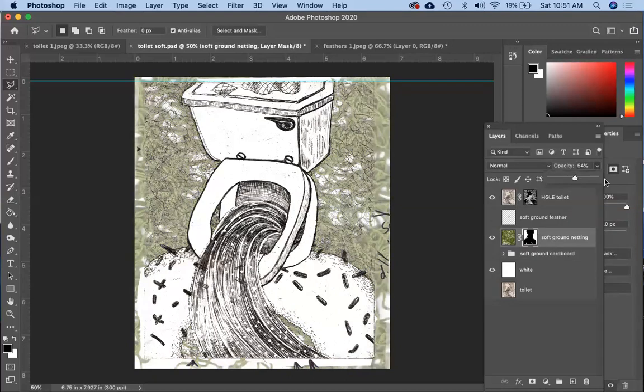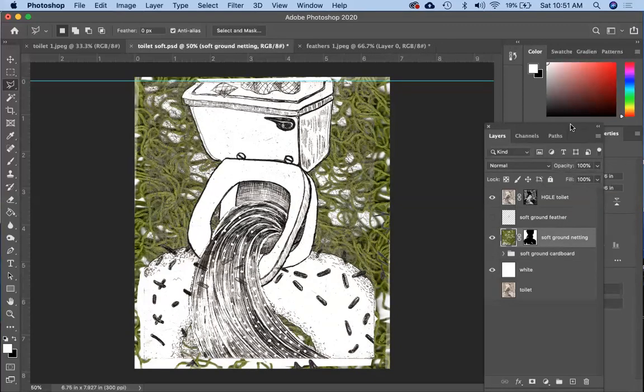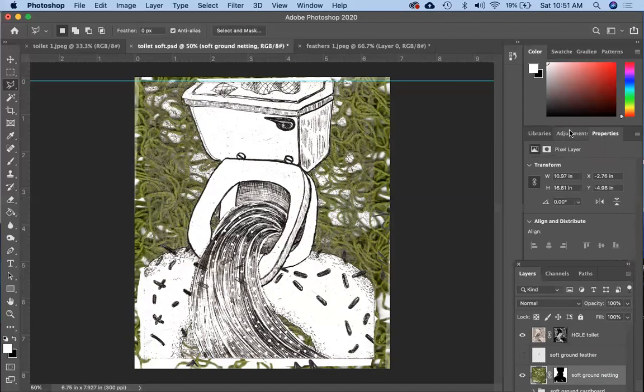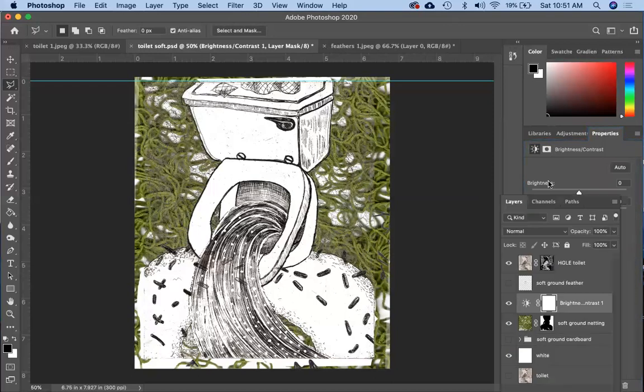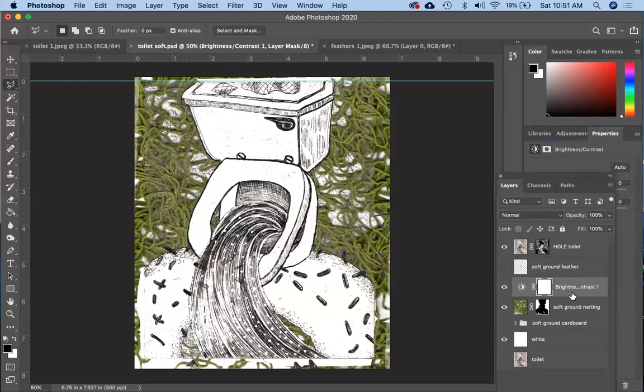Another thing we could do is put an adjustment on there. Maybe we decide to play with brightness contrast. So I'm going to put my mouse between the two layers, hold the Option key and click, so it's only for this layer.